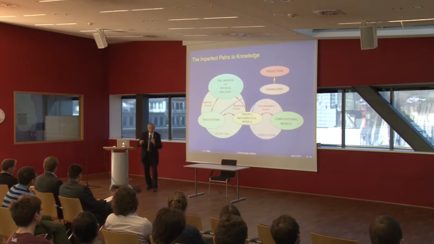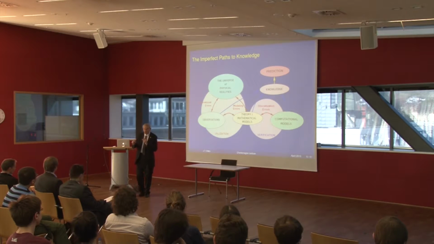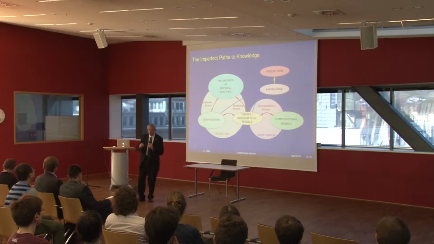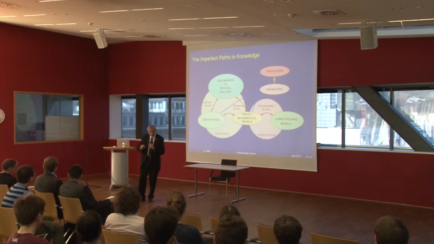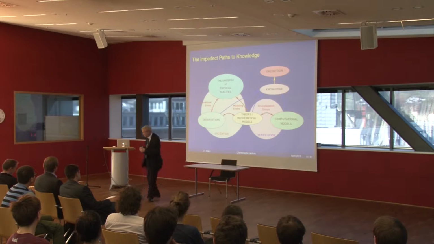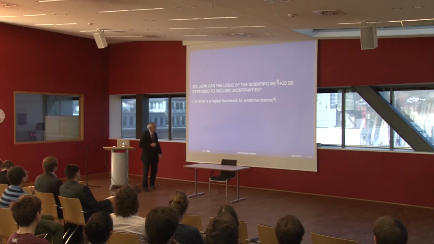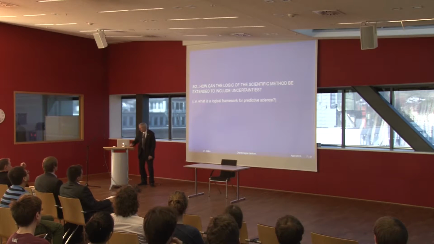So now we have Aristotelian logic, deductive logic, which is the foundation of mathematics and a fundamental component of theory, theoretical physics and science. How can we cope with uncertainties? Well, this is a subject that's also been debated for a while. How can the logic of the scientific method be extended to include uncertainties?